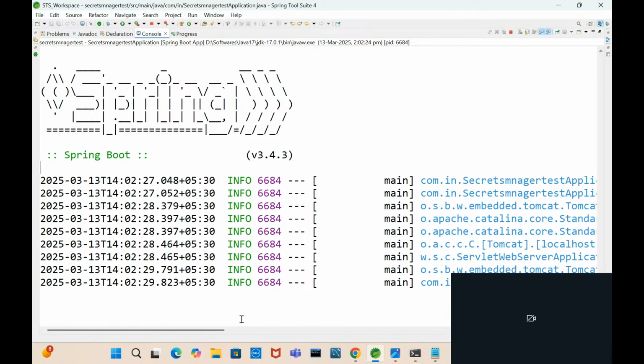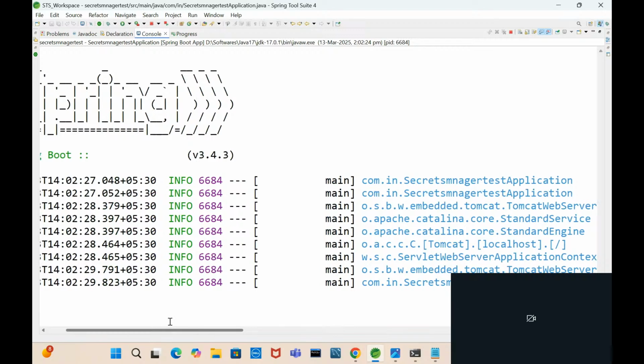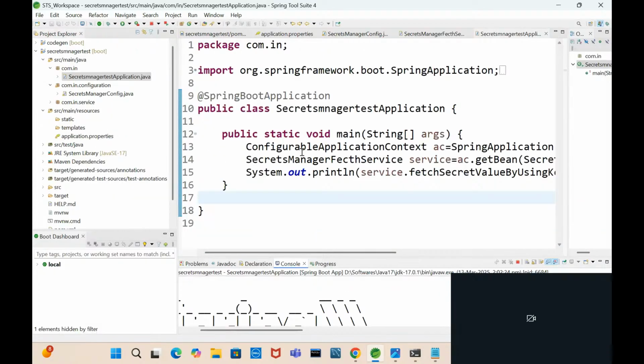Here this started, but it is not printing anything. So let's verify.